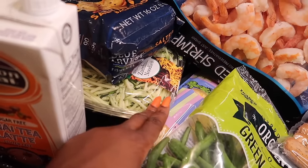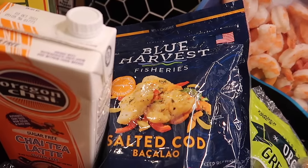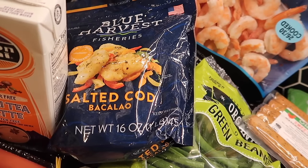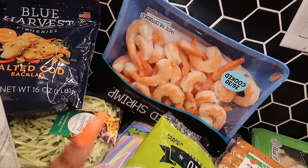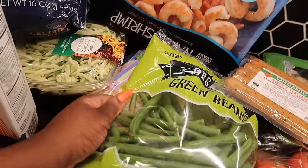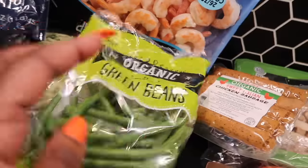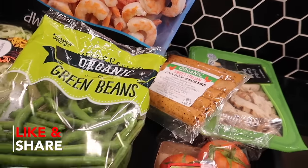I got some zoodles. I also got this from BJ's, and this is salted cod. So like bacalao, you guys know what this is. So I want to see if I can make like a little cod dinner or whatever. I also got some shrimp from BJ's. I got some green beans from Trader Joe's, some cheese from Trader Joe's, my favorite organic chicken sausage. I did get the ready serve grilled chicken as well too.